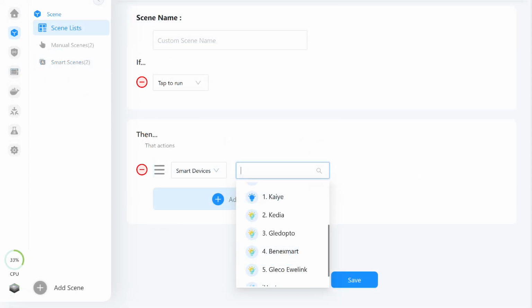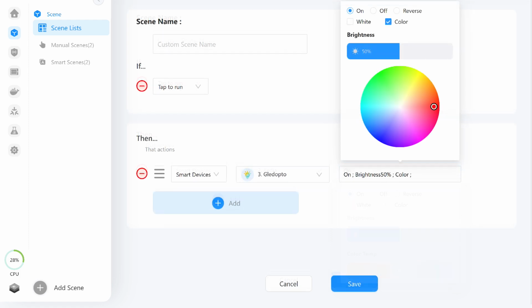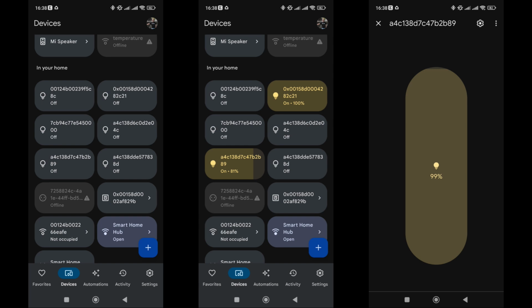Similarly, we select the device for the Actions section. At the time of the test, groups here are not available. For the first bulb, you can choose on, off, and toggle the state, and of course, when turning on, you can specify the required brightness level. For the other bulbs, besides the listed options, there is the possibility to set either the color temperature for white mode, or select the desired color of light from the palette. And now for the third time, we turn to Google Home. While I was conducting the previous tests, my smartphone switched to evening mode, hence these screenshots.